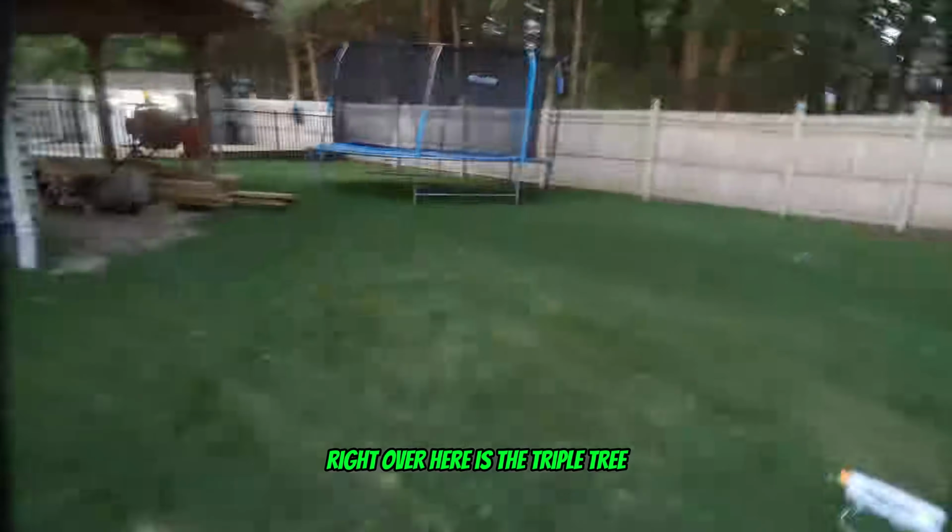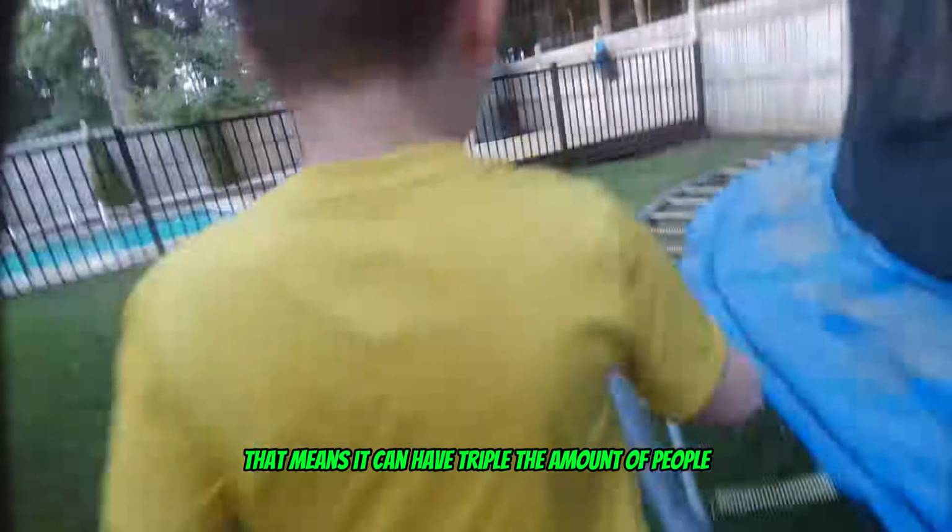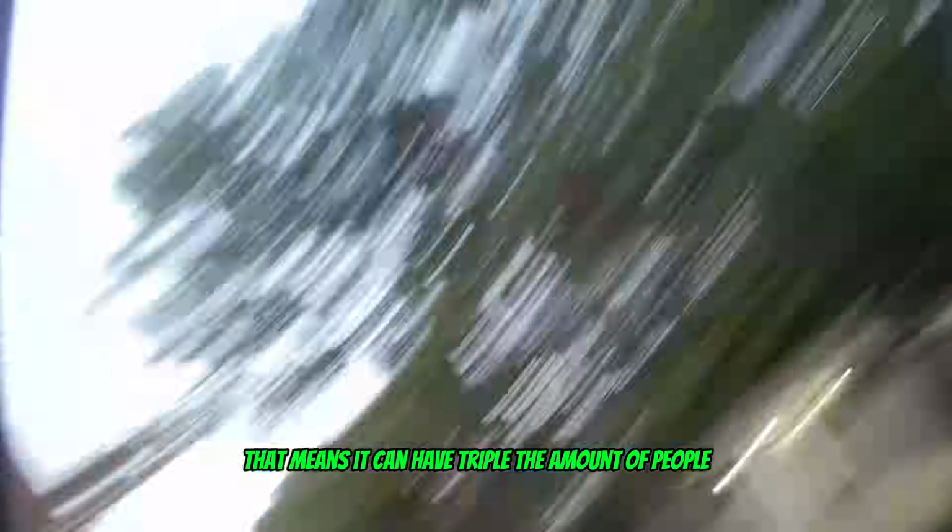Okay, we're ready to go to the next attraction. Right over here is the triple tree, aka trampoline. Oh my god, the triple tree. Triple tree doesn't mean it can only have three people. That means it can have triple the amount of people. Well, nine people have been on here, that's the most people that have been on this trampoline. Plus another nine. So 27.